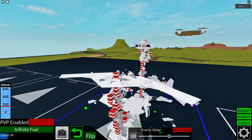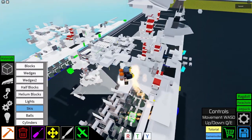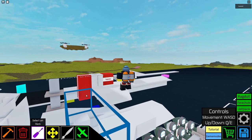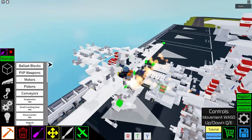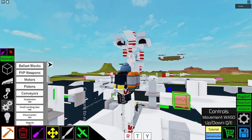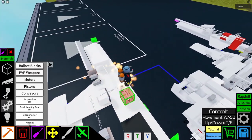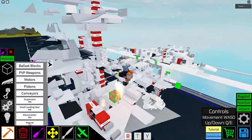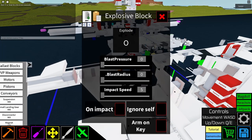Uh-oh, wait. We forgot to do something. So here is something you have to do, or else the stuff will be very buggy. So grab your TNT or springs, if you're a goofy little goober who likes to use springs. And you're going to put them right here on this edge. You're going to place one TNT there, one TNT there, or springs, fusion springs, 1, 2. And then you're going to place an extra TNT on the side that's connected to O.